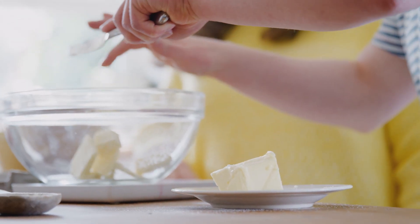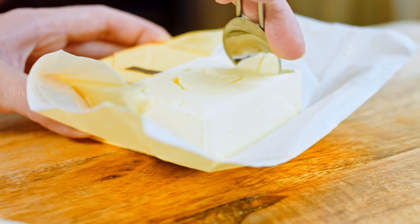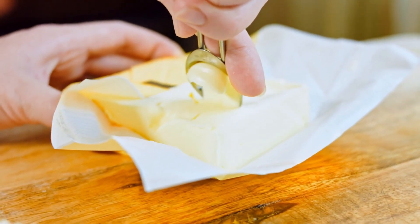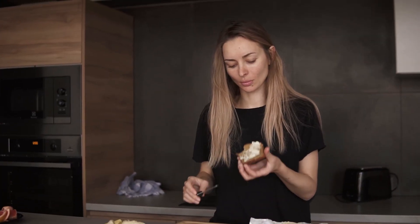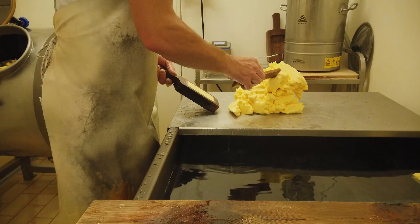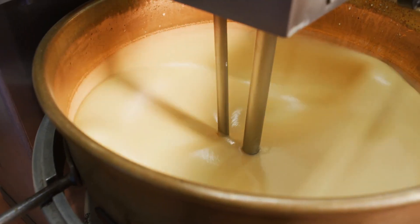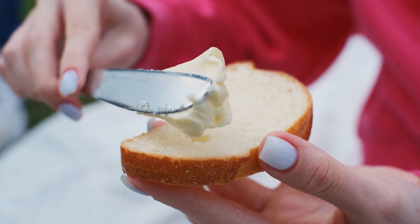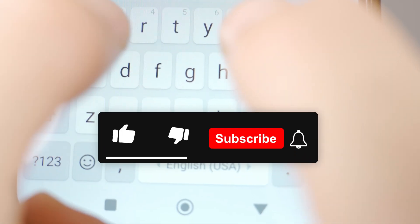Most people today don't realize just how much butter has changed. They have grown up with the industrialized version, never knowing that butter used to taste richer, spread more smoothly, and provide a completely different experience. You might be thinking the change couldn't have been much since butter is still delicious — but honestly, most of the taste of today's butter comes from chemicals added to it. The good news is that you can still try butter the way it's supposed to be, as there are several artisanal butter makers who produce it naturally with no chemicals or additives. Did you ever have the chance to taste real old-fashioned butter, or have you only known the modern mass-produced version? Let us know in the comments!